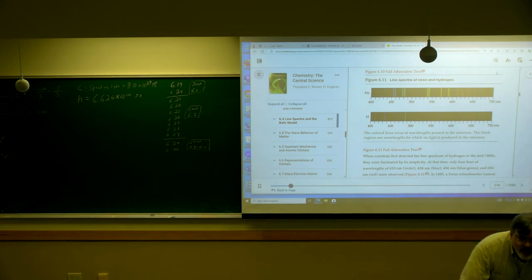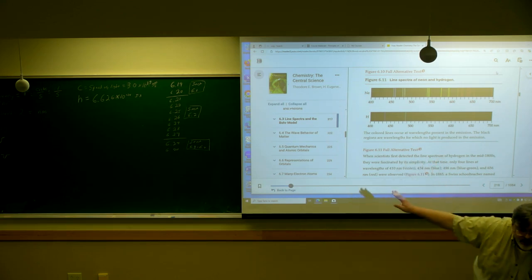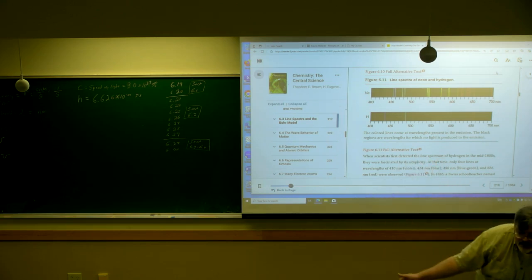You ever heard that helium was not discovered on Earth? You ever heard this? We knew there was a spot on the periodic table where something should be, but no one had found it on Earth. But when spectroscopy was understood and this type of stuff was understood, we looked at the light coming from the sun, and there it was. We discovered helium on the sun first because of the spectrum that comes from the sun.